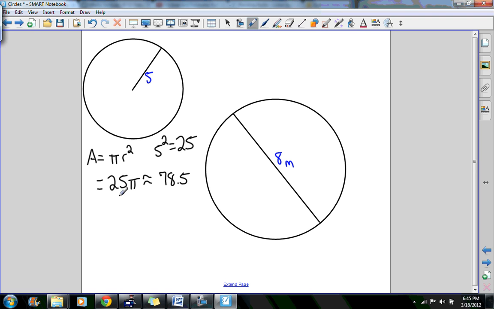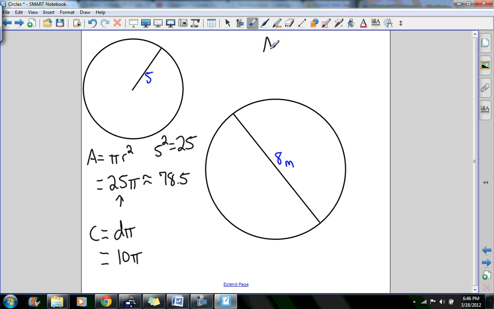Now, this answer is better. It's cleaner, it's easier to see, and you can easily turn it to the decimal. The decimal, though, can't go backwards. So this answer is the one that I want, and you'll start to get used to. Now, circumference is equal to d times pi. Well, if our radius is 5, our diameter is 5 times 2, which is 10. So our answer there is 10 pi, which would be about 31.4. But we're going to leave it as this answer.